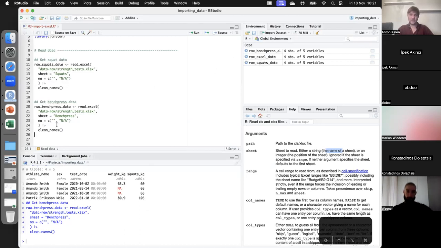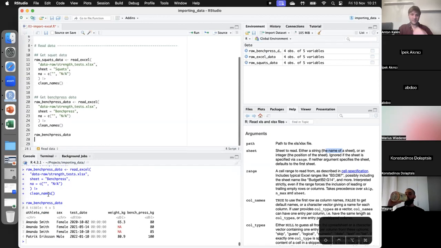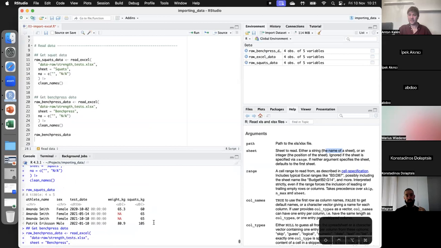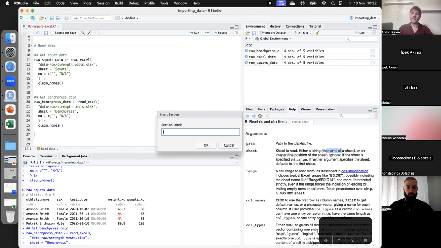This time we could look at the raw bench press data, and we see then we have the bench press variable here instead of the squats. Perfect. So if we're now thinking that we're in the data cleaning process, right? We imported the data, so we managed to get all the Excel data in. But now what we probably want to do before we analyze this to create our clean data is to actually merge this together. So going back to the last class, where we want to join the data.